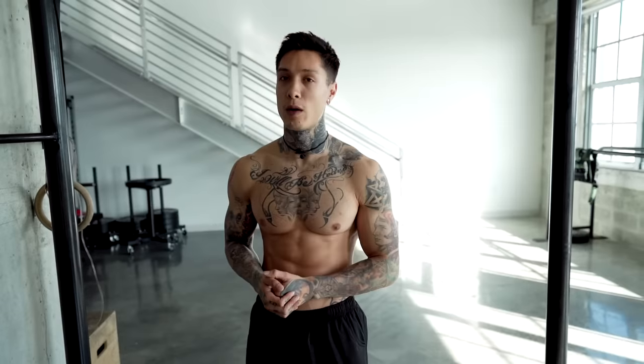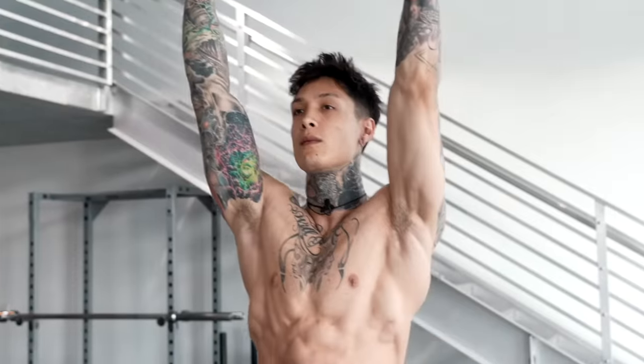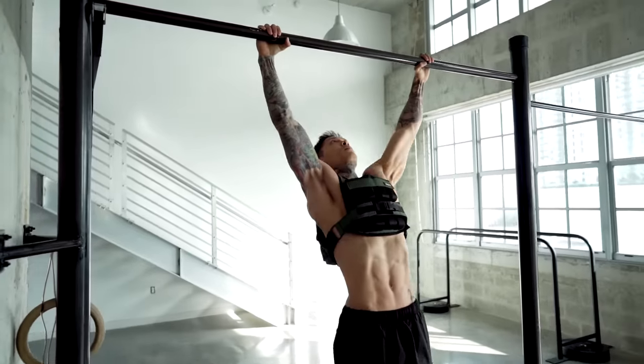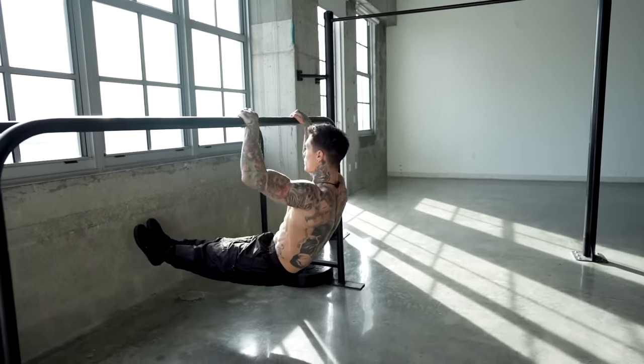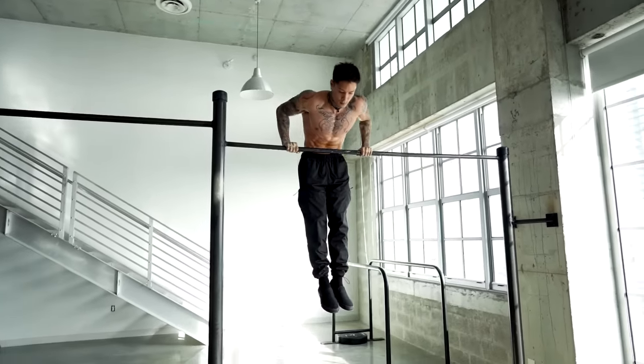So let's go ahead and start with the game plan on how you're gonna start training to achieve your first muscle up. Your first goal should be building your strength up to be able to pass the requirements: at least 20 pull-ups with perfect form, 20 straight bar dips with perfect form, a 20-second L-sit hold with perfect form, and 10 toes to bars. If you can't yet pass those requirements, don't worry. I'm gonna give you the workout routine today that's gonna build your strength and prep you to be able to do a muscle up in the shortest amount of time, using exercises that simulate the muscle up movement path, muscle groups, and techniques.